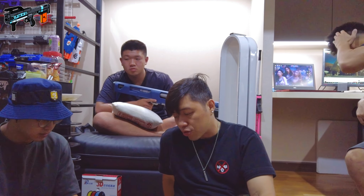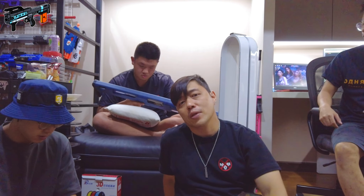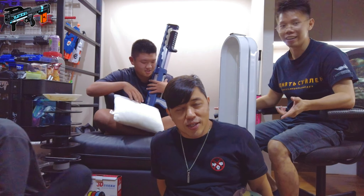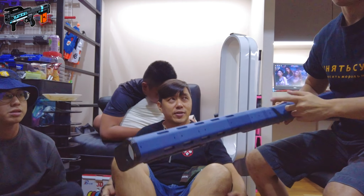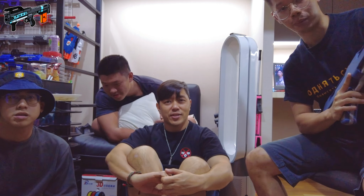I think this blaster has a lot of potential. I think that the launching mechanism is cool, but I am very biased because I'm left-handed, so I don't like the shells flying in my face. It's too goddamn long for me, but I'm pretty small build, so I guess it's just not designed for me. One main issue is to get the shell ejection mechanism to work properly, you gotta force it back a bit.